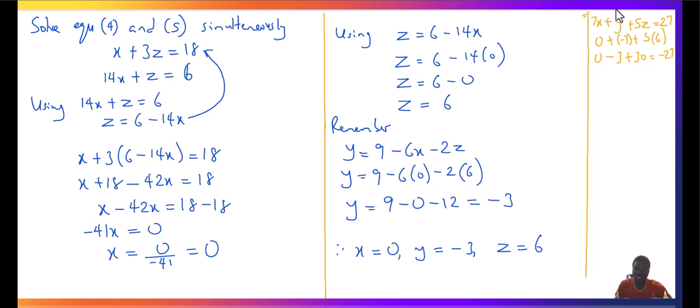We can also input it into equation 3, where we have 6x plus y plus 2z equals to 9. Let's see whether we'll get 9. So 6 times 0 is already 0, plus this is negative 3, plus 2 into bracket, and z is how many? 6. So I have 0 minus 3 plus 12, and that is equals to how many? 9. So you can see that our answers are perfectly right without any error. Now let's move to the last example under this wonderful topic, solving systems of 3 linear equations.